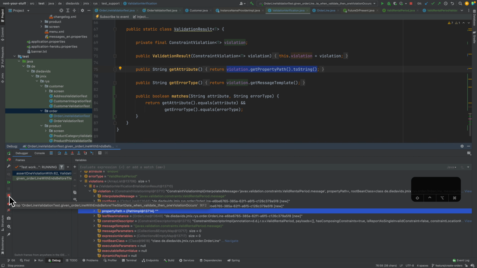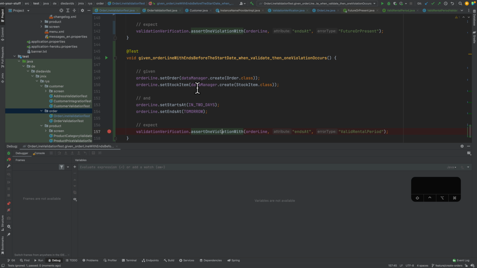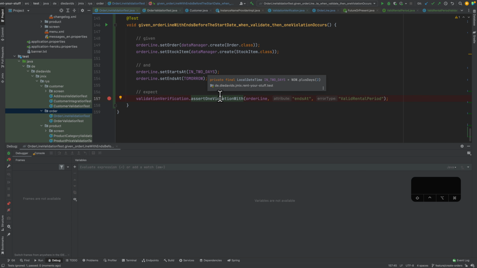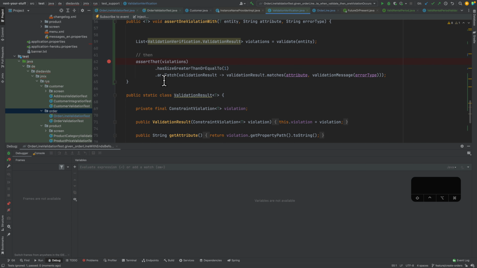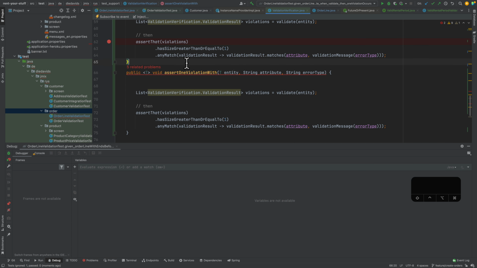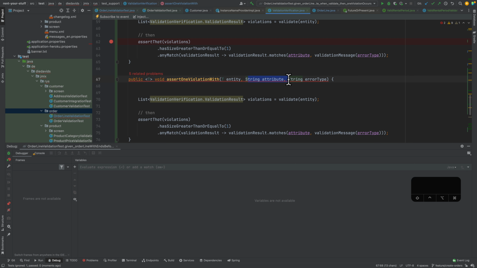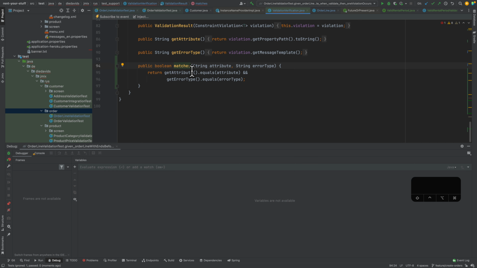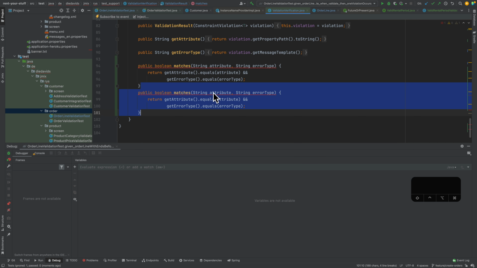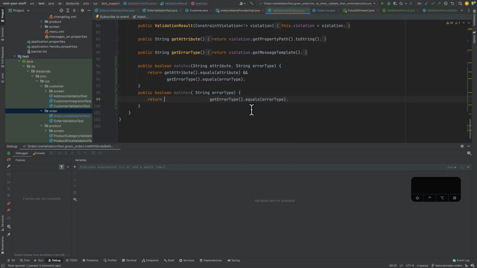So probably for these kinds of verification, it's better if we create another one where we will just not have an attribute. So I will go ahead here and create another variant of this method where we don't check on a particular attribute, and then we also need another matches method where we do not check on the attribute and just check on the error type.